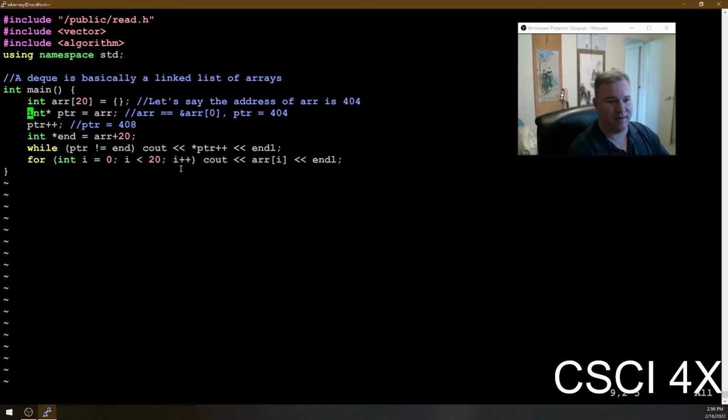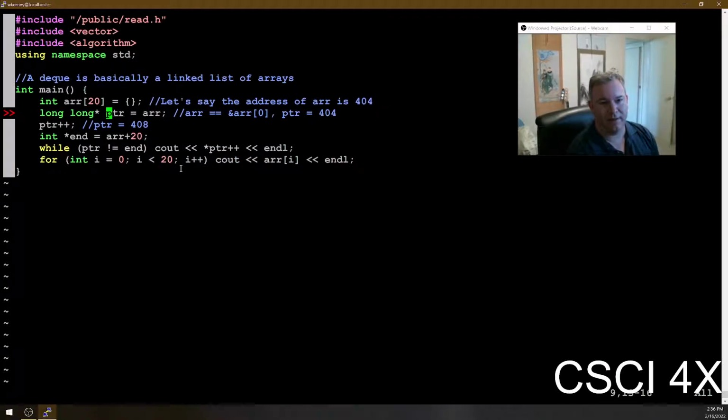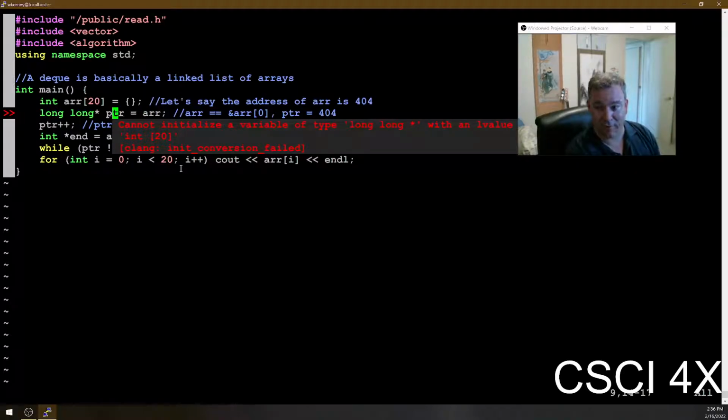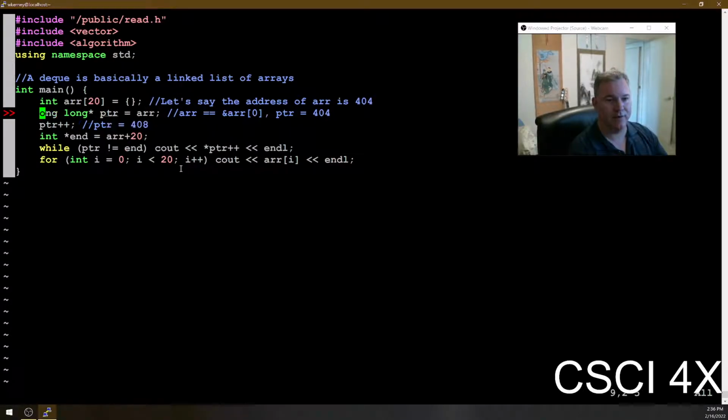If I made this a long pointer, then this doesn't work because these are different types. The memory address of an int is not the same type as the memory address of a long. They do not work that way. Even though they're both just a memory address, C++'s type system is very strict. It does not allow you to screw up that way. It will check and protect you from making bad mistakes like this. Can you auto a pointer? Yes, you can.